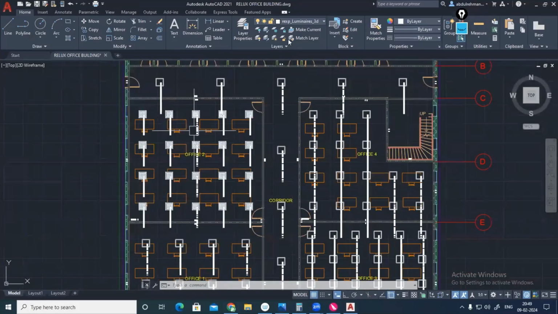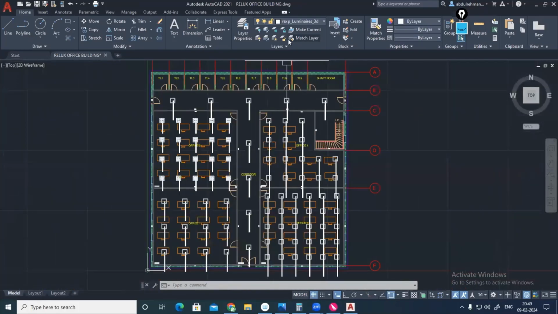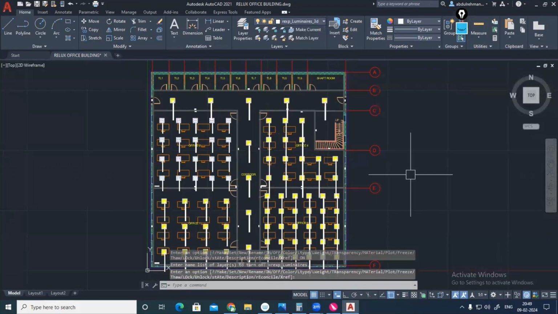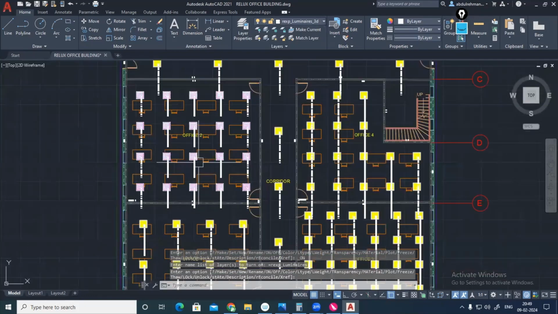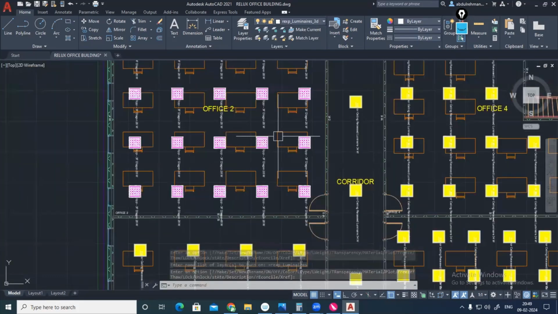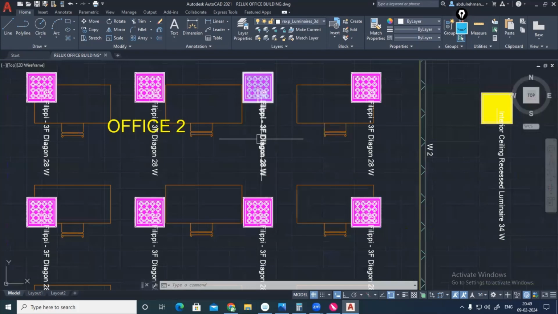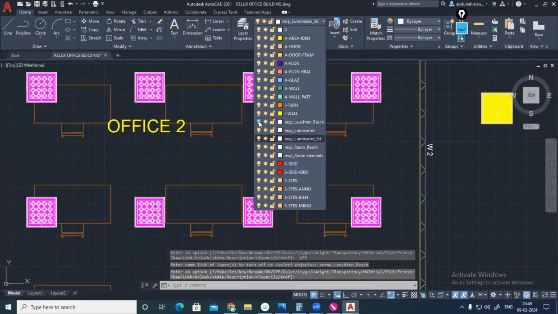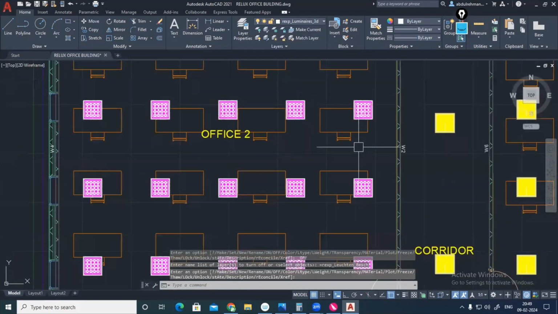They're actually saved in different layers. Each item is saved in different layers. So if you go to the layer section, from there I'm selecting the Relux luminaires layer on. So with it selected, the luminaires are visible. I need to turn off all these luminaire name tags. So I'm going here and the name tag should be this one. Yes, turning it off.